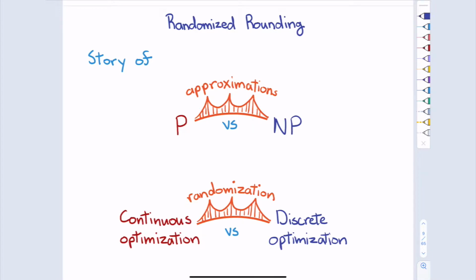And I think one of the themes that will come out today, running in parallel, is that we're often interested in discrete optimization problems, at least in this class, which unfortunately tend to be NP hard, whereas continuous optimization problems are generally solvable. So at some level, we have oracle access to this kind of problem, but we're really interested in this kind of problem. And we'll see randomization playing a role to help us connect these two areas at the high level. So those are the big ideas.